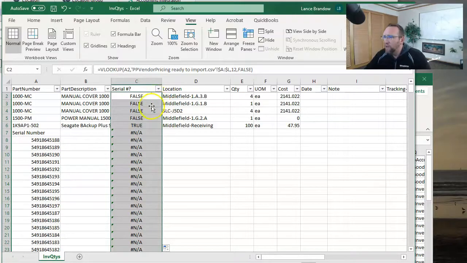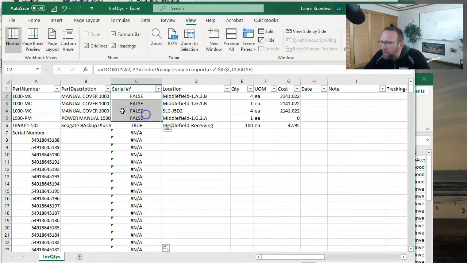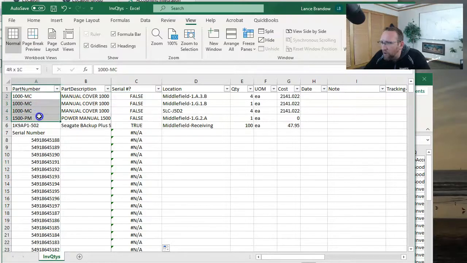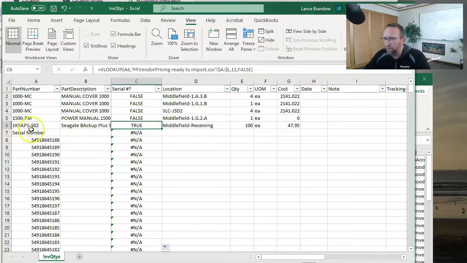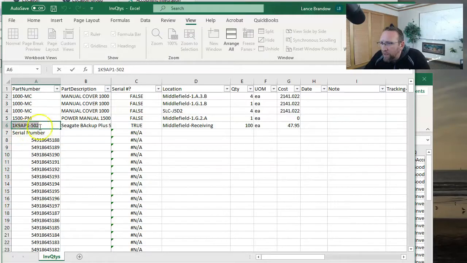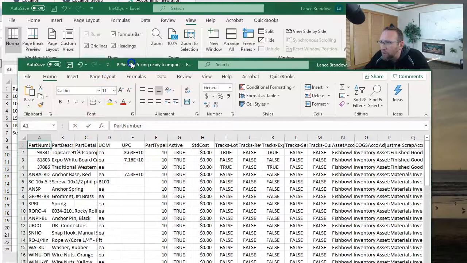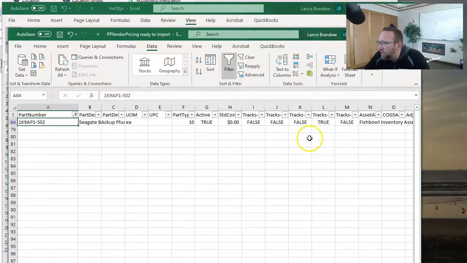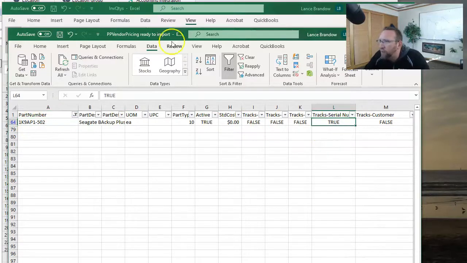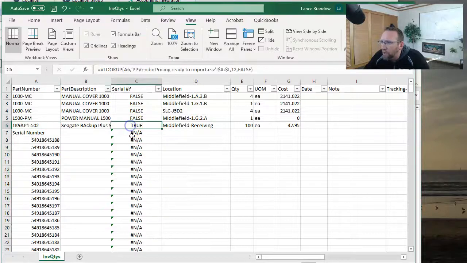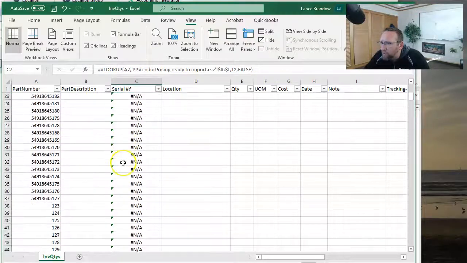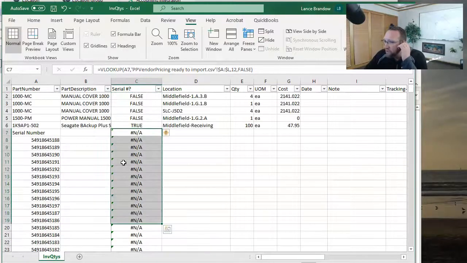And then I'm going to hover over this little green square and double click, and that will grab all the values. So notice we see false, false, false. That means these part numbers are not tracked by serial number, and this part number is tracked by a serial number. So this 1K90, 1K98P1, etc. If I come over to this spreadsheet and look it up, basically doing a manual VLOOKUP right now, we'll see if I look up that part number, it brings back that value true. And over here I'm doing it in mass. And then I get NAs right here because those are serial numbers, not part numbers. Hopefully you can see how you can use this to your benefit.